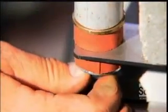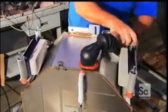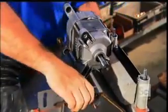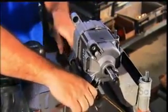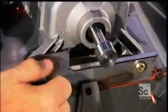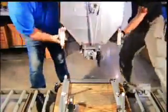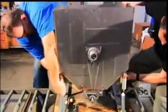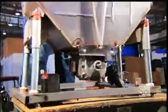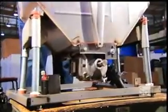Now he can install the suspension struts that support the outer tub — one at each corner of the base. A single electric motor powers the whole machine, set on the machine's underside on an adjustable pivot shaft. With the motor in place, assemblers turn over the completed outer tub and lower it into position on its base, connecting the support struts on all four sides and pushing the tub to make sure the struts align properly and keep the machine balanced.